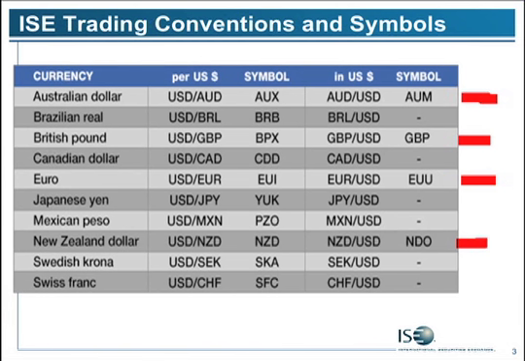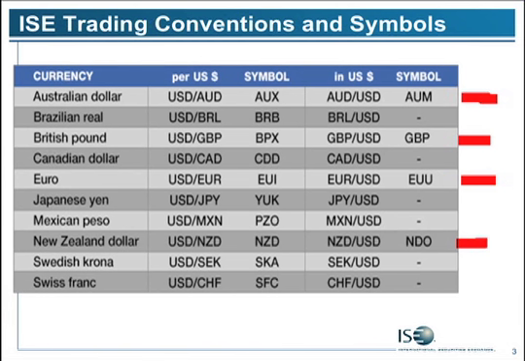The four symbols that we added about a year ago are similar to the spot currency convention, where in the spot market, as you're all aware, the Australian dollar is the base currency. Same thing with the British pound, the euro, and the New Zealand dollar. So we added those to round out our lookalikes from the spot market. The other ones, the Brazilian real, Canadian dollar, Japanese yen, Mexican peso, Swedish krona, and Swiss franc, are all dollar-based.